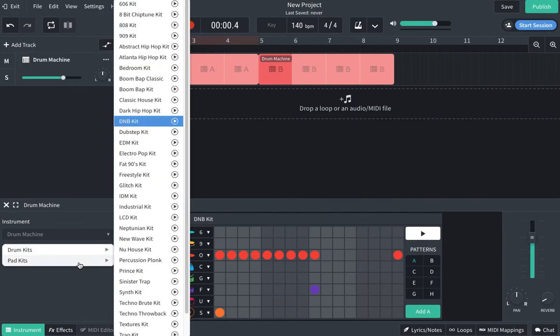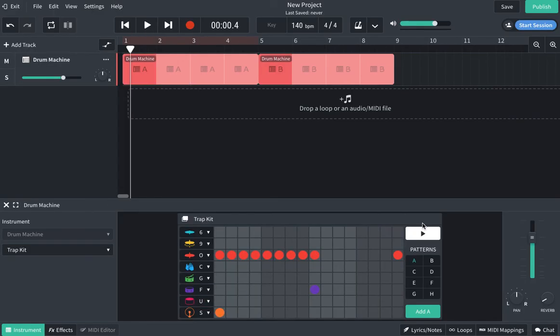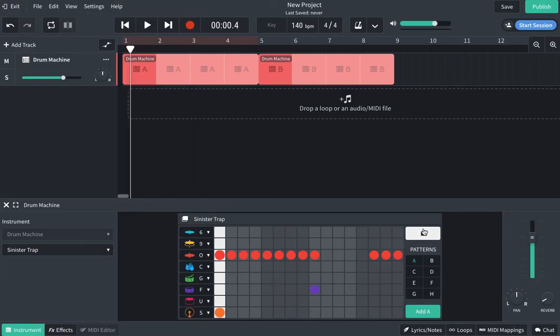And let's have a look at the different kit sounds and see if we can find one that's going to sound a bit more exciting with that particular beat that we've added in. So let's try the trap kit and press play. Yeah, let's try adding in a couple more hi-hats there and try another one. Here we go. This kind of beat can work quite well with some great big wobbly bass lines happening on top, which we'll look at in a future lesson.